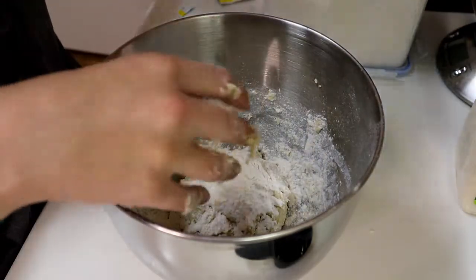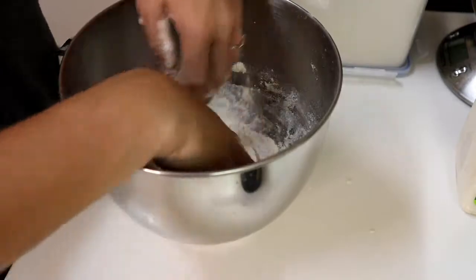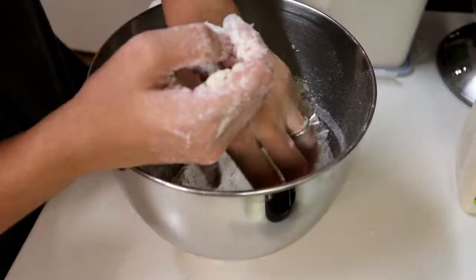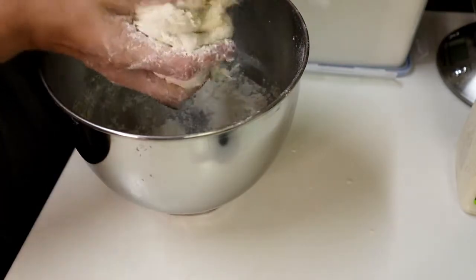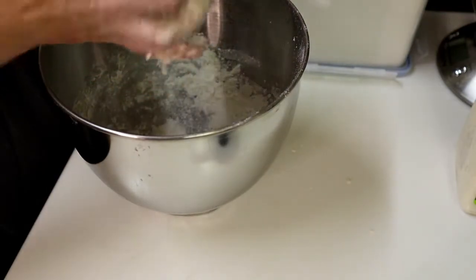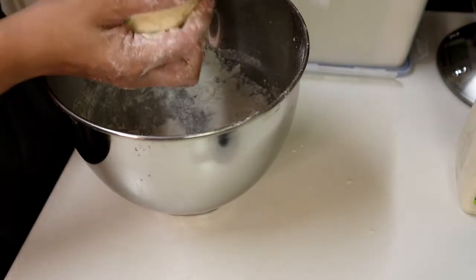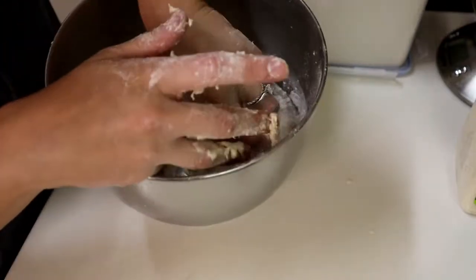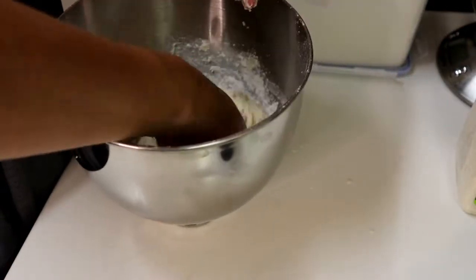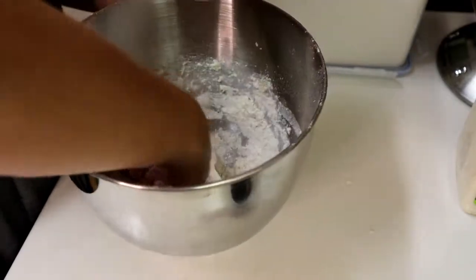Okay. And then, yeah, this is much better now. Okay. Get that all nice and mixed. Y'all are probably like, oh my god, what are you doing? And I don't know. Usually I use the mixer and let it do all the work. I wanted to try to hand do this today for some reason.